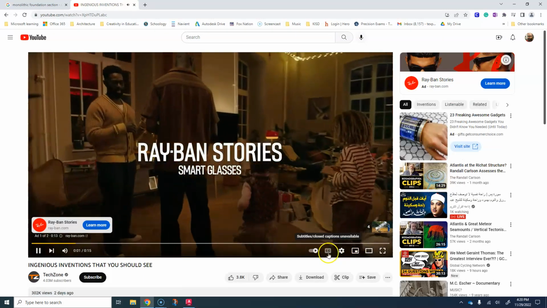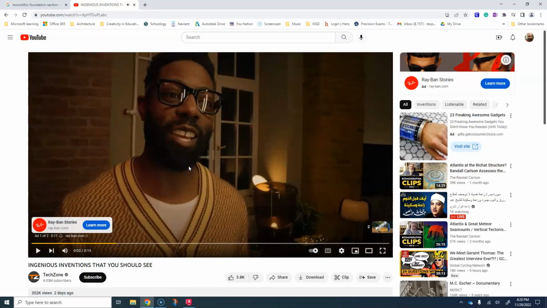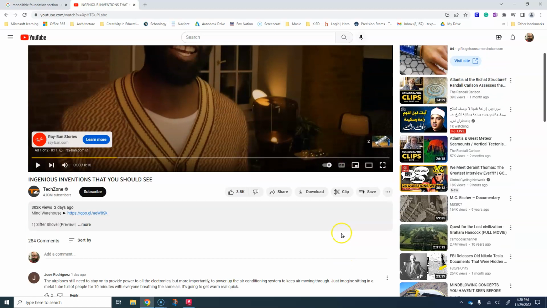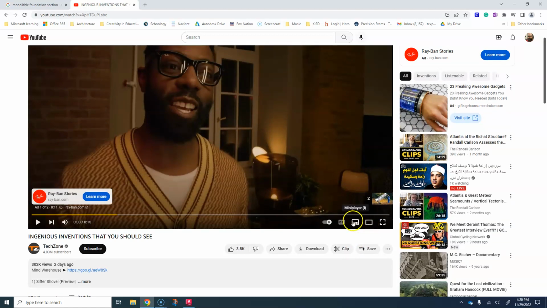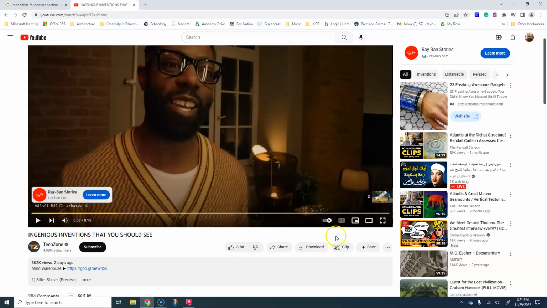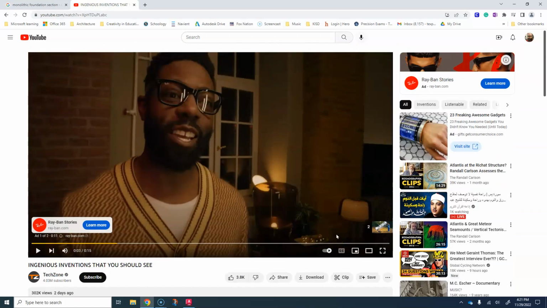There is a little setting icon, which is right here. I'm going to pause that. Right here you can click on that setting. Boy, this computer's running really slow. I don't know what it's going to do. It didn't pop up anywhere, but there is a setting on there.